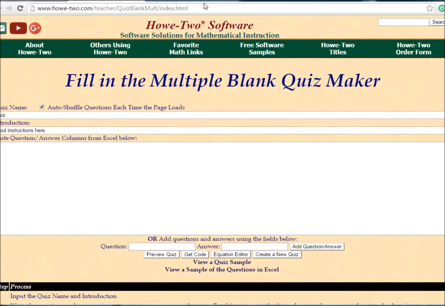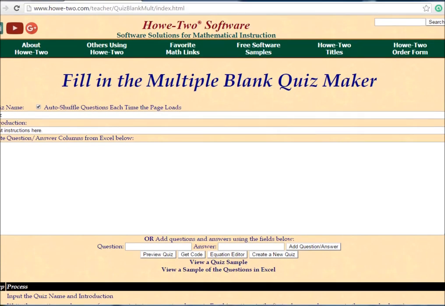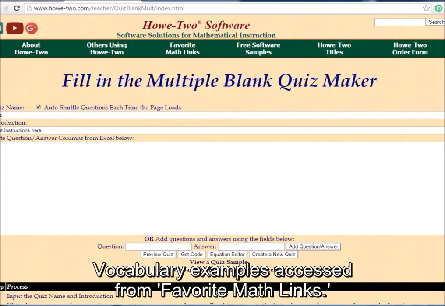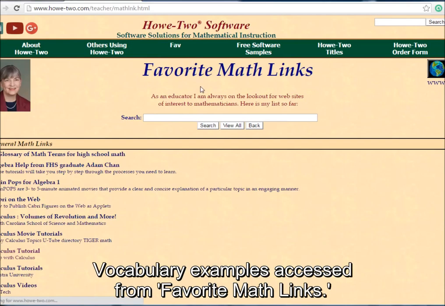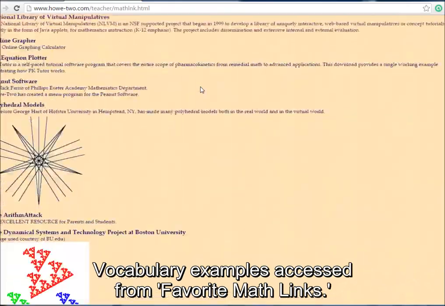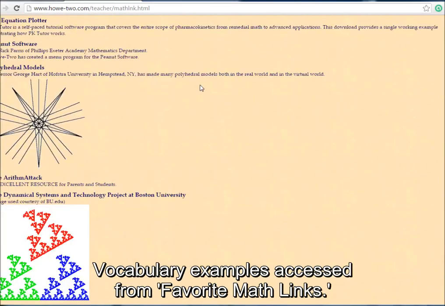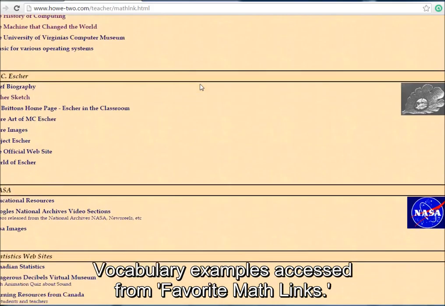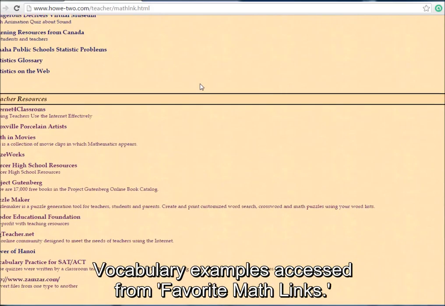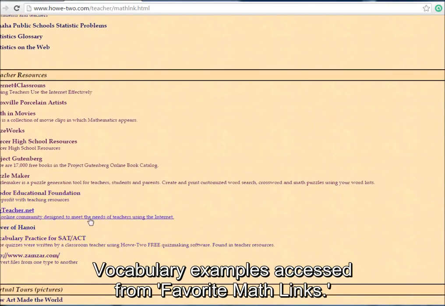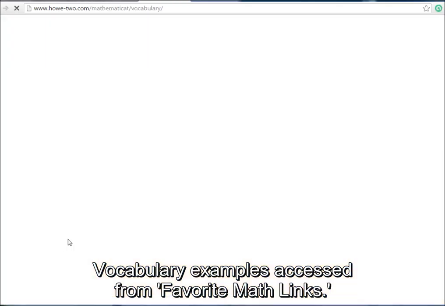Now, if you want to see the sort of thing that could be made, one of my colleagues decided he was going to help students get ready for the ACT. And so he said to help with the English part, he would help with the vocabulary. And he used Quizmakers to give the students practice. And I have listed them on this website, on our website. If you look at math links and go down to the bottom where it says Teacher Resources, if your students need some help with their SAT, it put vocabulary practice.